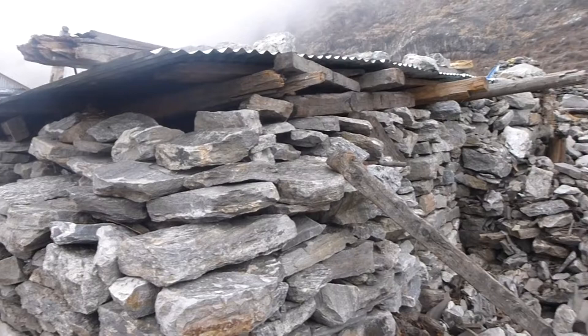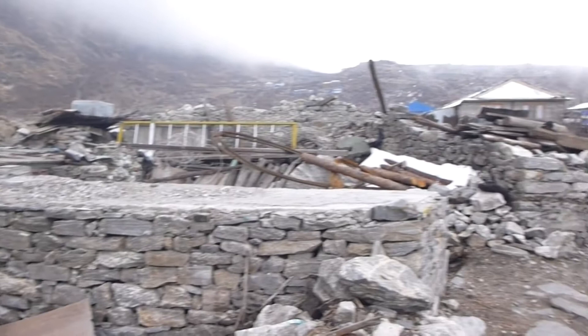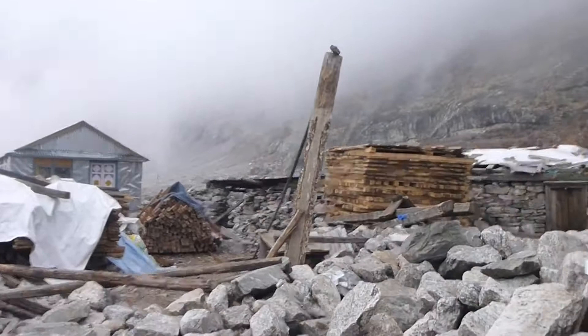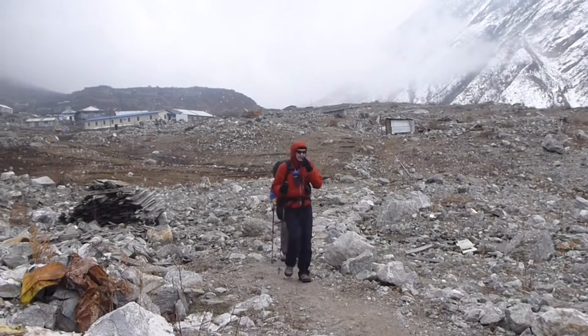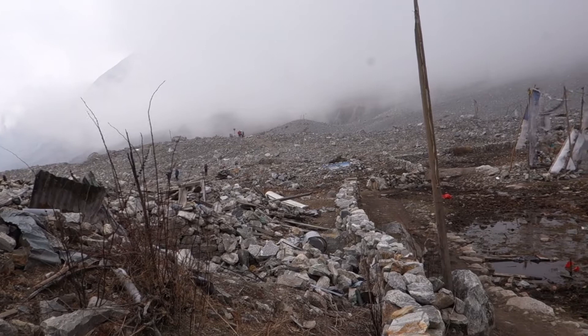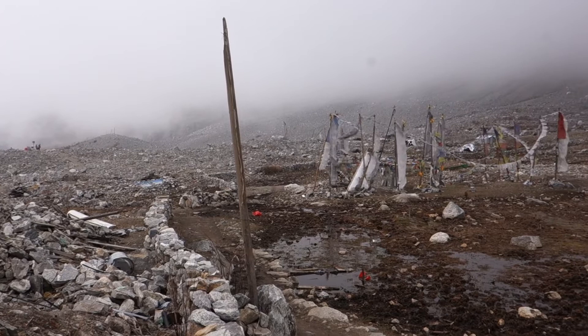We are in Langtang here — all damaged after the earthquake, two years later still. Before, down there, too many houses, too many large buildings, but all damaged. It's all gone — none over there. So here's old Langtang village. On the way up we didn't really see this because it was all buried under snow. But that's the memorial we passed. It's a desolate, desolate wasteland now.